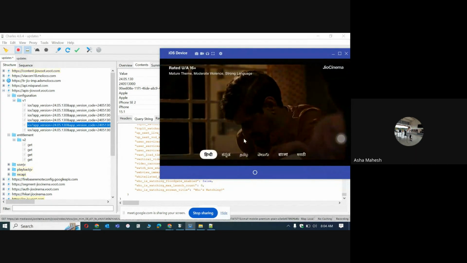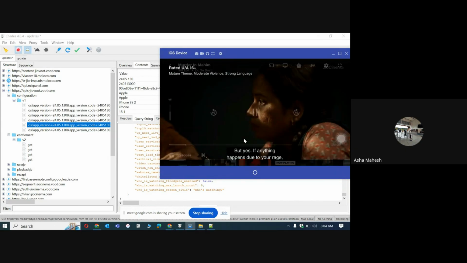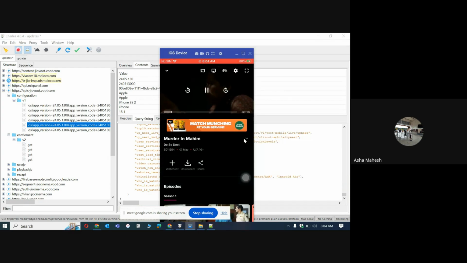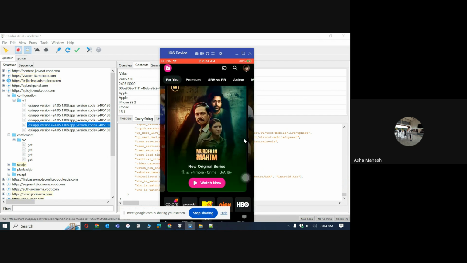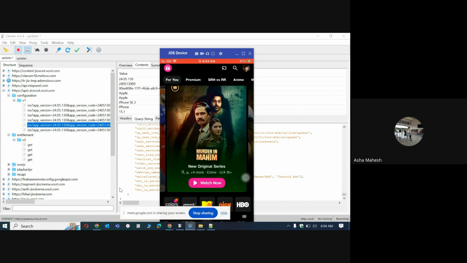So I had removed that next episode CTA text. You can do this via map local. You can do any small changes, anything you have to remove or add, you can check those things.